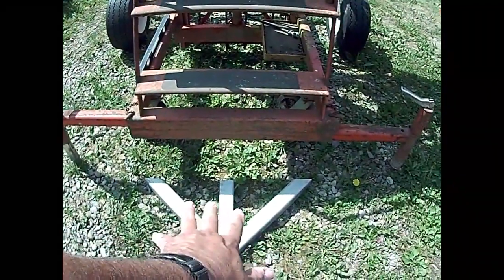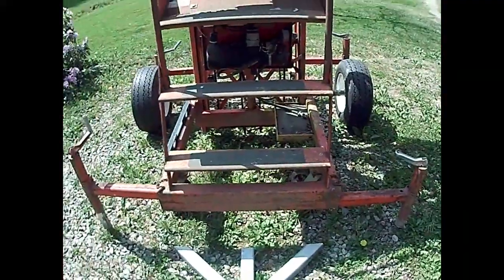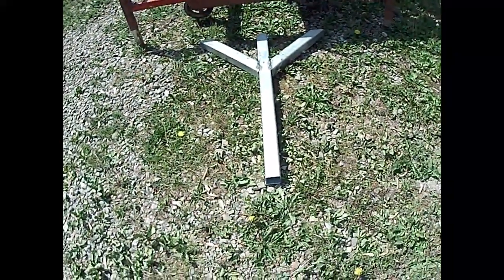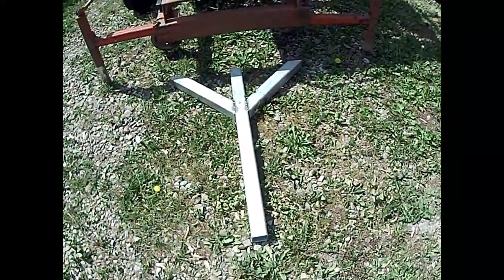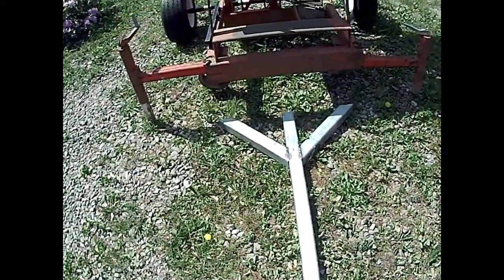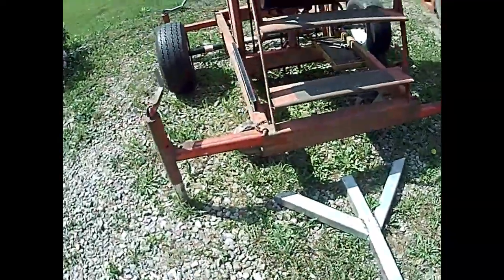This is going to get welded right here on the end of the frame, and then I'm going to put some kind of a slip hitch in this, probably with a gooseneck too, so that you can alter the height depending on what it is you might be pulling it with, whether it's this tractor or my other tractor, whatever.